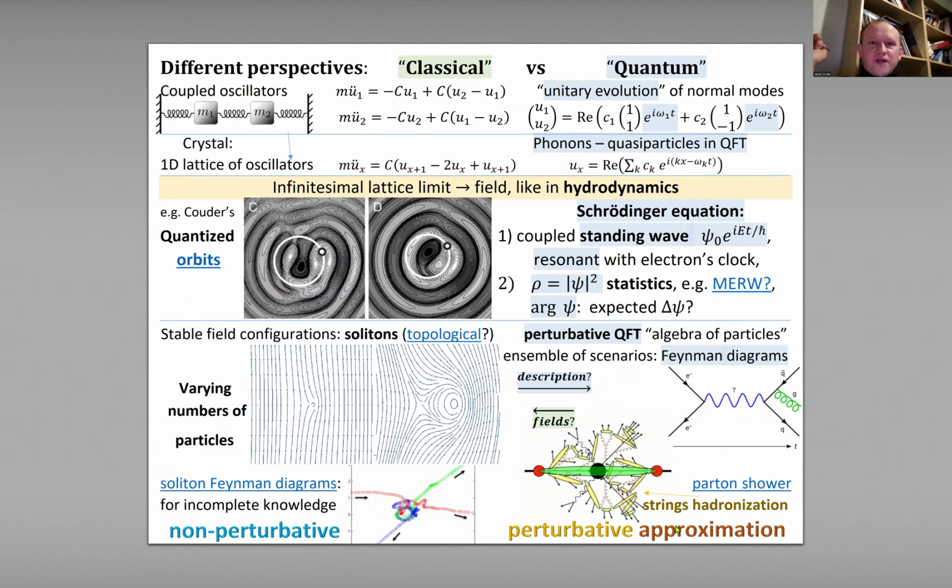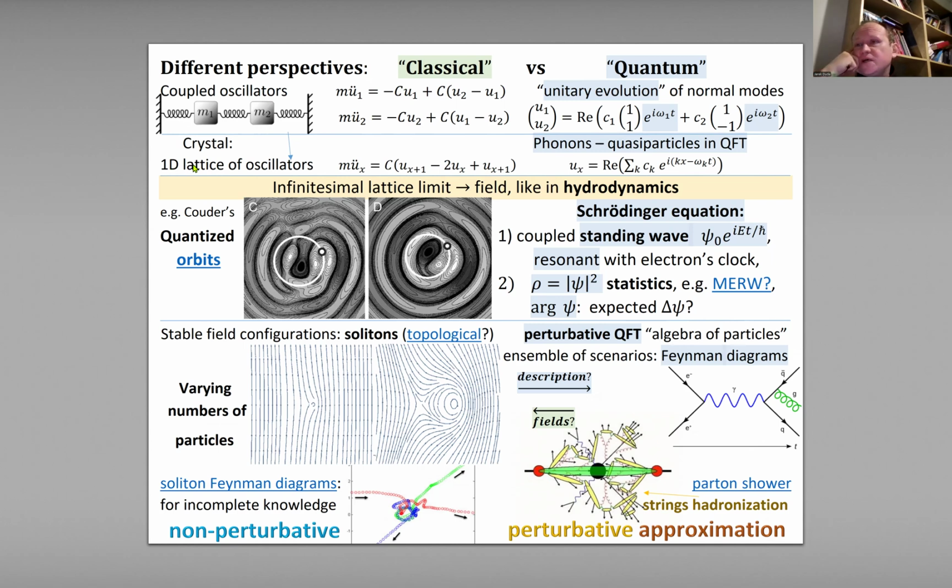Okay, so to briefly summarize the classical and quantum: people try to search for the difference between the classical and quantum world, but I think we shouldn't. They are just different perspectives. So there is no classical versus quantum. If we have an electron and a proton, what's happening when they meet and form this? Let's think about these coupled oscillators. We can describe them classically, but we can also go to these normal modes, which becomes practically unitary evolution. So we get a kind of quantum-like evolution.